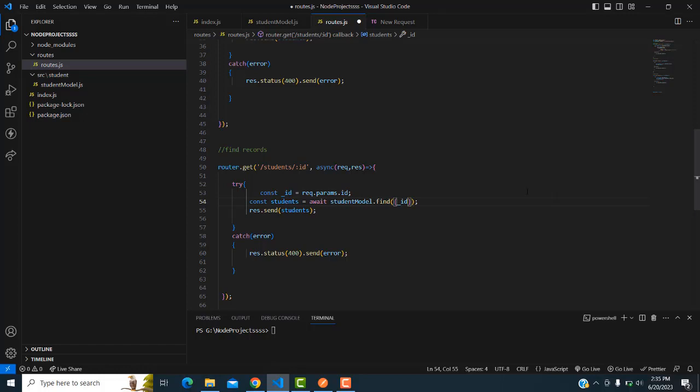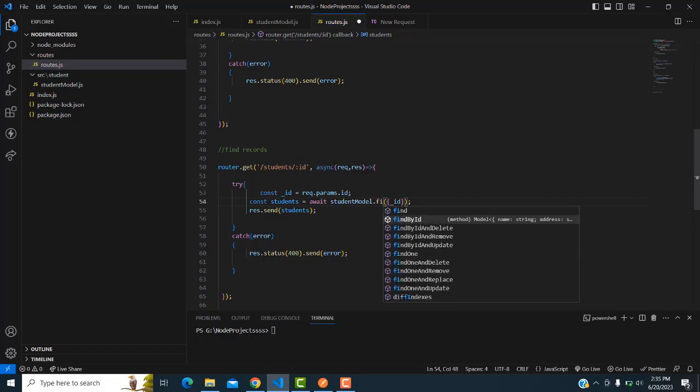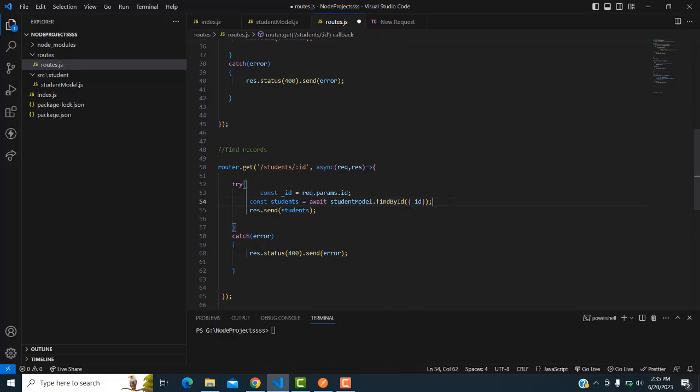Right? So now here we don't need this find. This sort of find, to get a find by ID. Here all these methods are coming from Node.js, right? So this is all the find method. That's the beauty of this one, right? So here we have tested whether it's working.